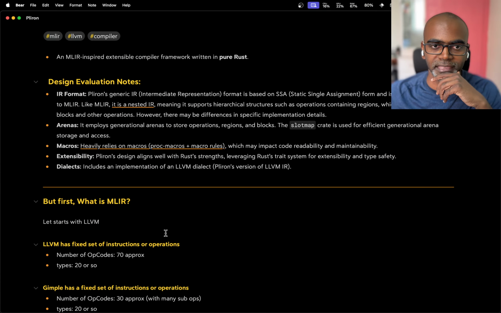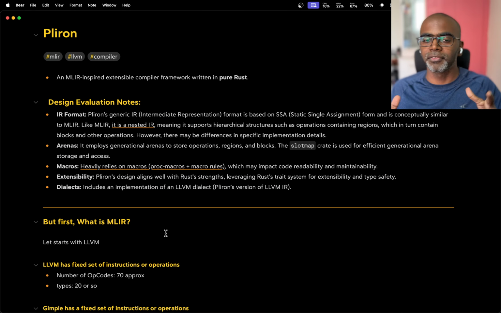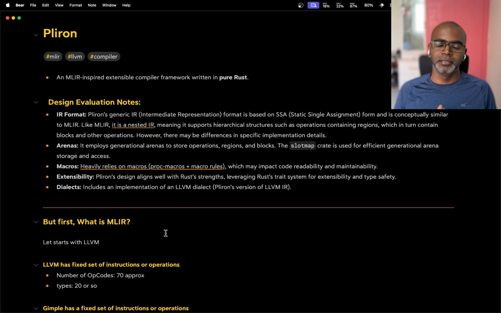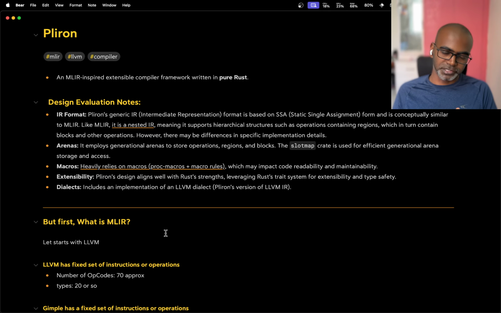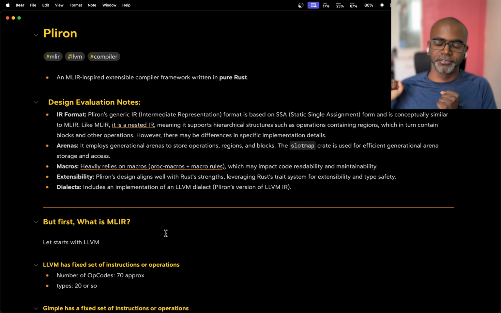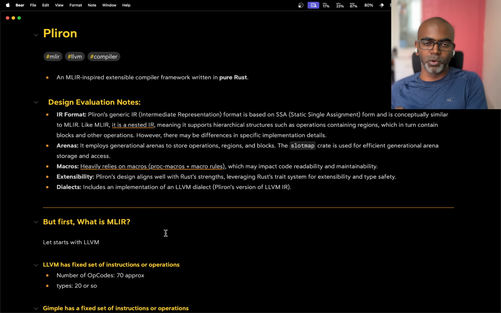But effectively, Pliron is the same thing as MLIR, but it's purely written in Rust, which means you can create your own dialects and your own operations and your own types and stuff, and then you can progressively lower them just like MLIR, right? But the fact that it's completely written in Rust, it's very good.